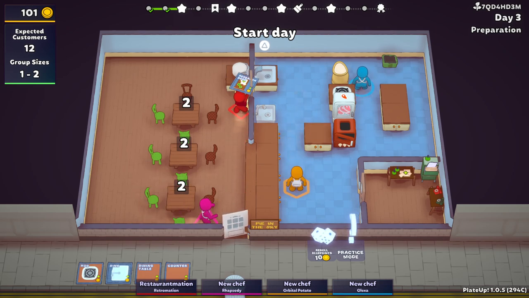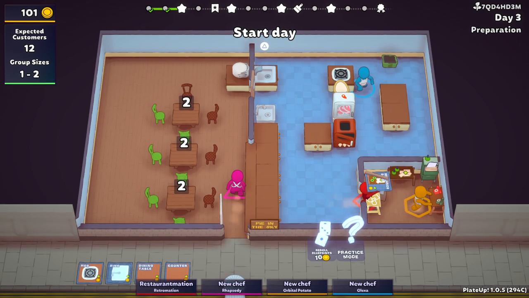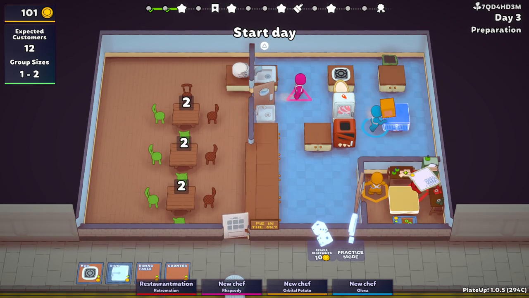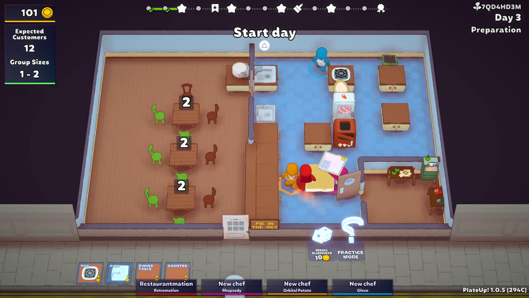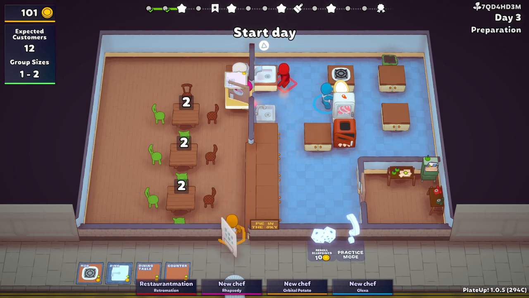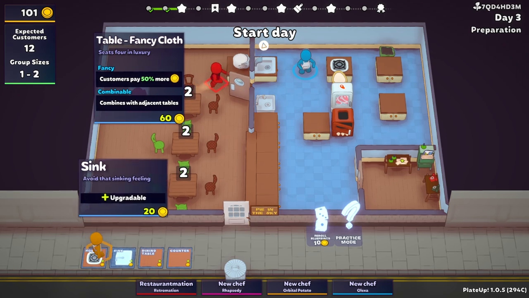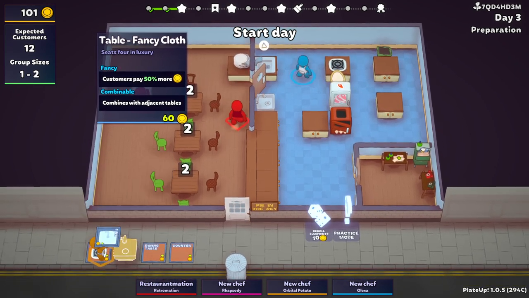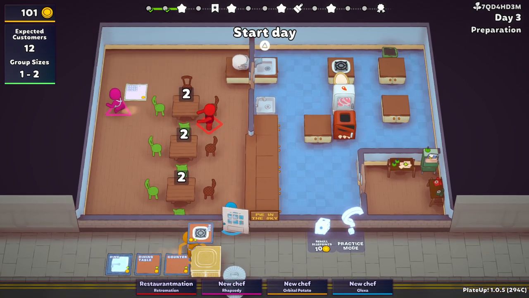Early second research desk is one of the quickest ways towards automation. I like automation. Ooh, fancy tablecloth, that's more money. We build that early, and it's 50% extra money for each individual order. So for a pie, that's $4 extra. Pretty good. I wonder if we like having four tables or if we delete one.